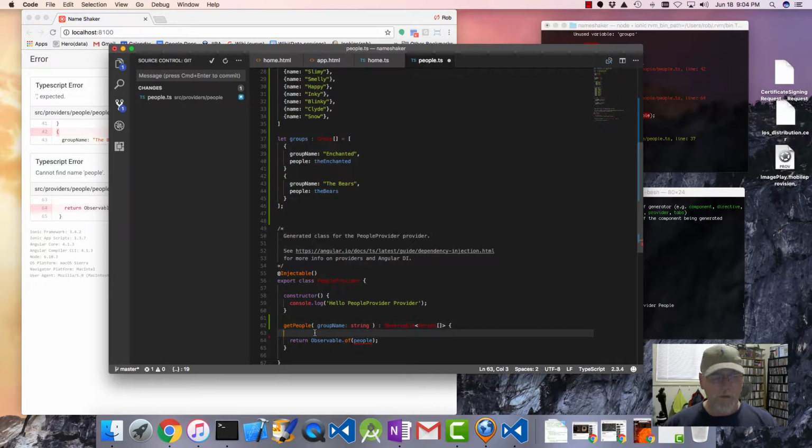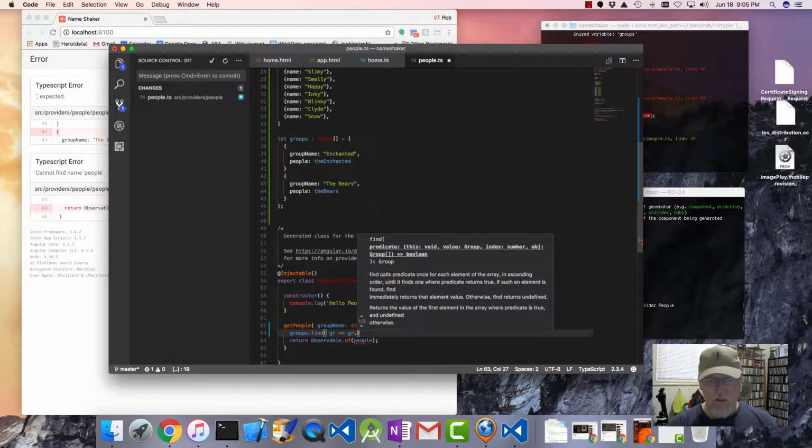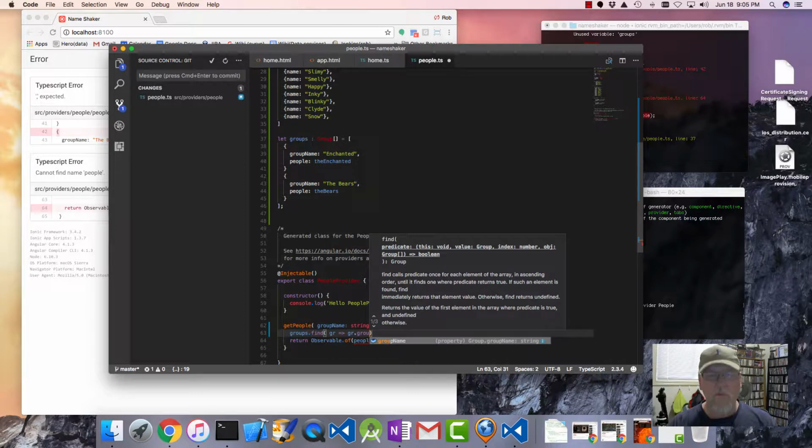Okay, and now that we've got the group name, we can just go through all the groups and find the one that has the matching name. So to do that, we're going to use the find operator. So we'll say groups.find, and we're going to use a lambda expression. gr for group, and we're going to say gr.people, right? Oh, sorry, group name.